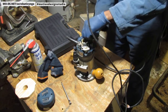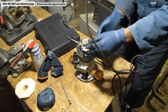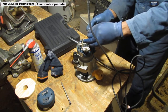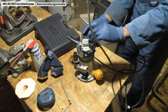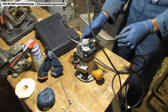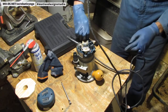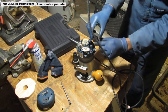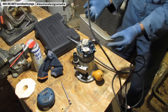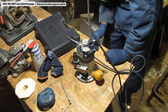Alright, well, as you can see, it's not working. Couldn't tell you why it's not working, but I don't know if the switch itself has just failed. I'll probably have to just buy a new switch and see if I can go from there. But this thing is not conducting anything. I guess I can do a test light and check and see if it's completing a circuit.